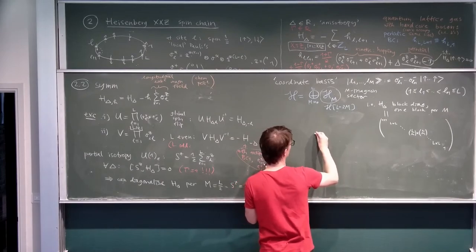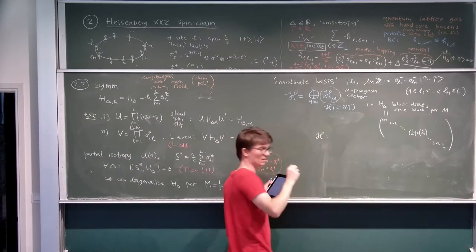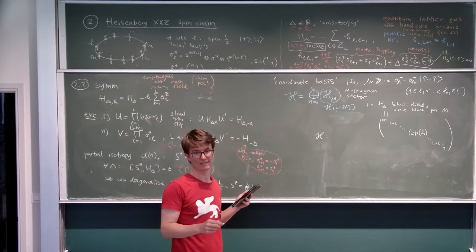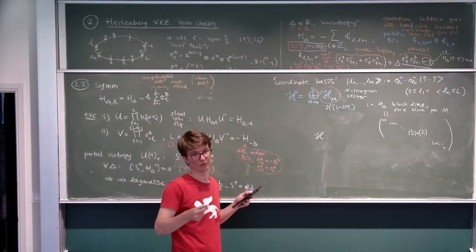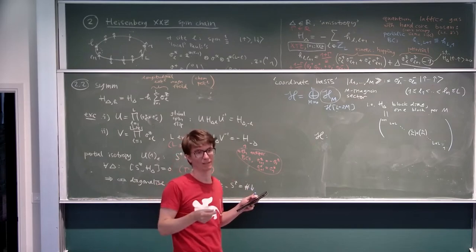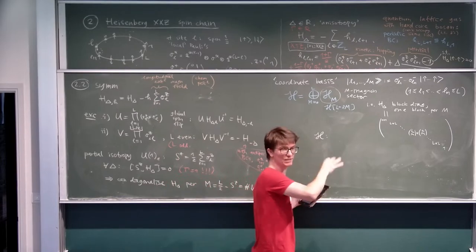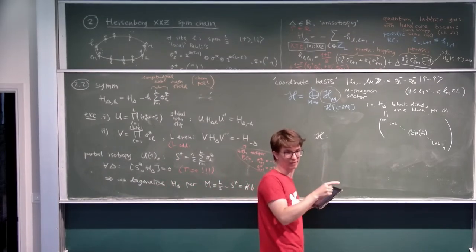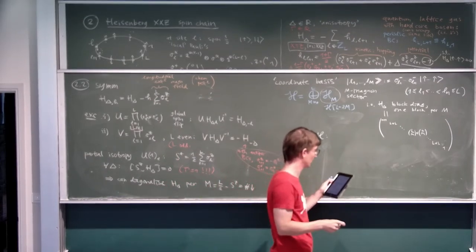I'm going to draw the Hilbert space as a number of dots, and each dot represents a basis vector. The basis vector may or may not be an eigenbasis of the Hamiltonian. So the goal is to describe each of these dots as an actual eigenvector of the Hamiltonian that we have. We will do this slowly, so that we will be able to say we're now looking at this vector here.